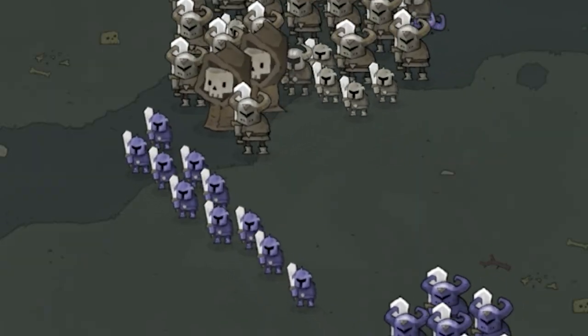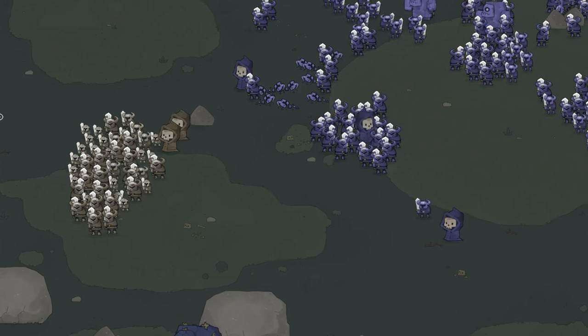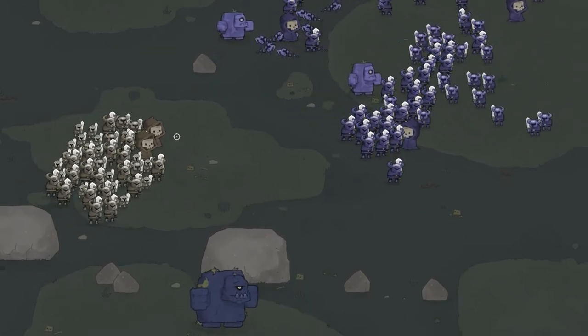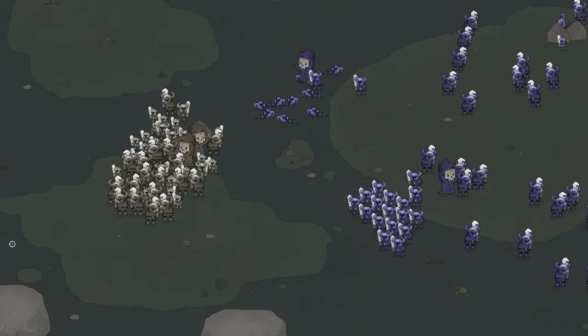Hit and run. Look at these little tier ones running around. You in the wrong neighborhood now. Oh, some of them spawned in over there. All right, and one of the other things you gotta do is protect your wizards. Right now they're on the front line, and I don't want that. So it's like maneuvering is tricky.